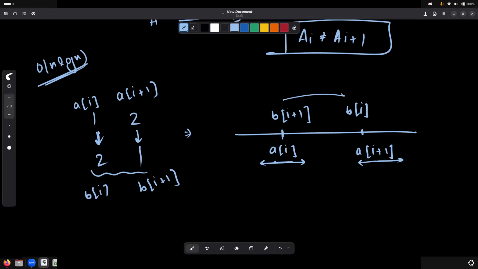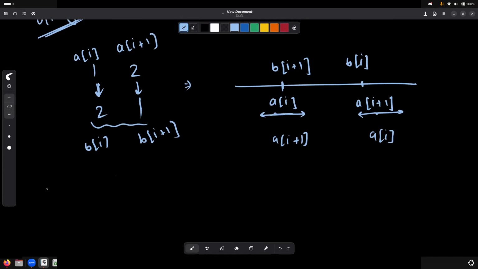Only then would they cross paths, because initially A_i and A_{i+1} are like this, and finally A_{i+1} and A_i should look like this, right? So they are crossing their paths at some point. That has to be true.